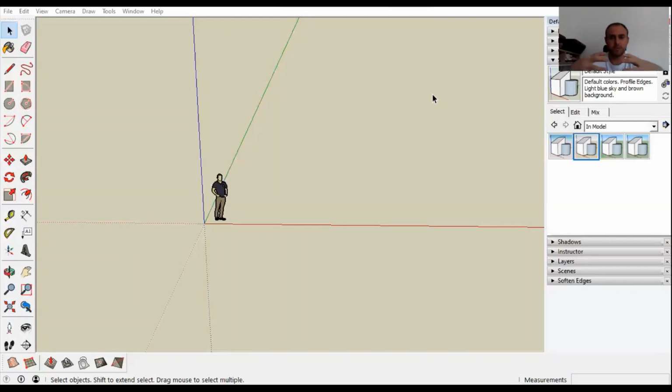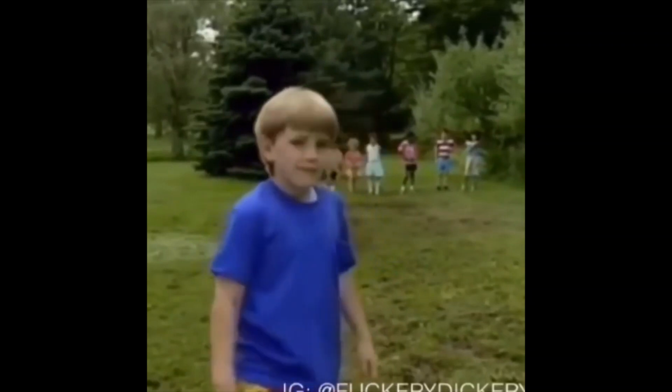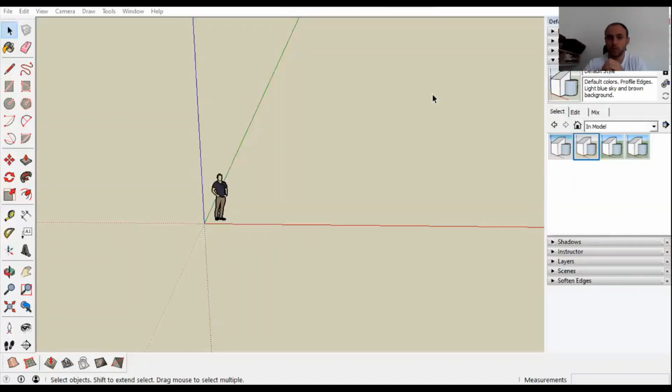My creativity is obviously my creativity. I don't expect you to copy me in that aspect at all, but it's more the basics about it. So learning the tools, the hotkeys, how to actually just make your life a bit easier when it comes to designing. So here we go.